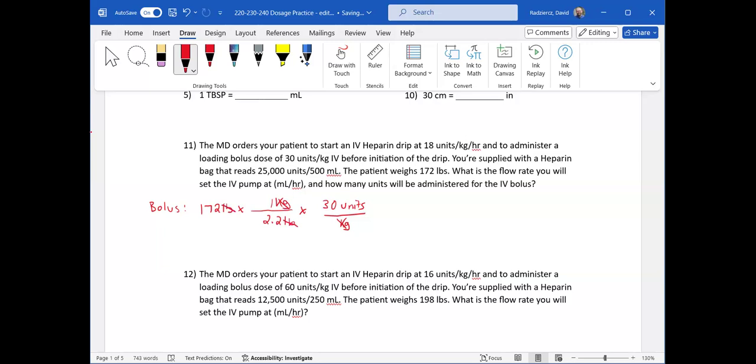Now, I'll show you what I get when I do this. Your answer is going to be about the same no matter what, because your patient's weight is high. The rounding at the end of weight-based calculations is typically more impactful with a child or pediatric patient, somebody under 80 pounds, because the numbers get lower. But with a big number, like 172 pounds to kilograms being 78.2 if I round to the nearest tenth, or I leave it at 78.1818181818, you're still going to come up with the same answer at the end. I'll demonstrate that in just a second.